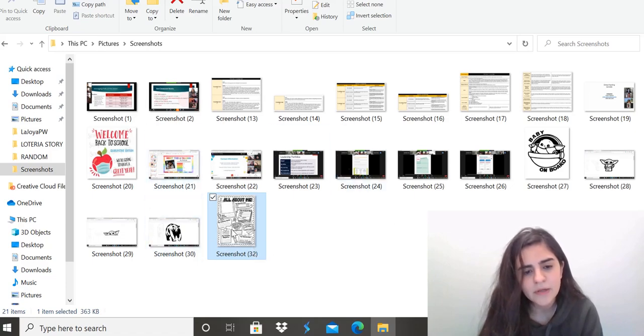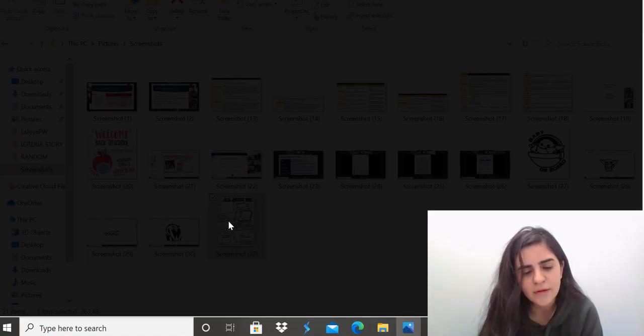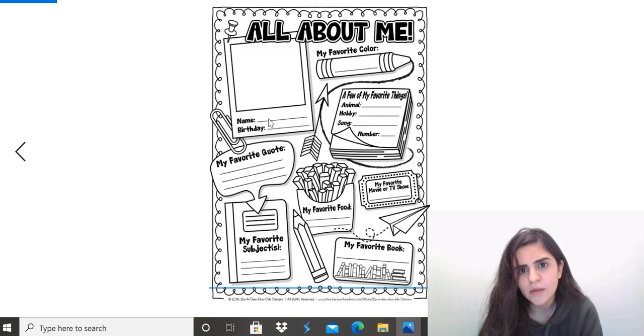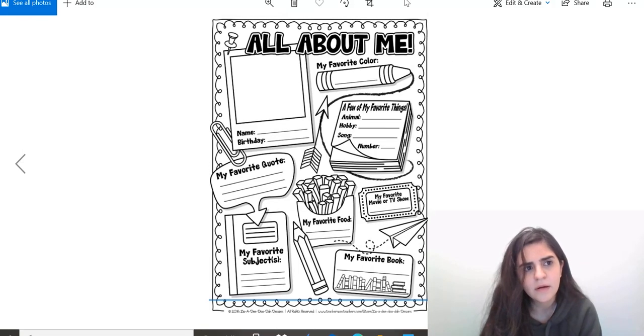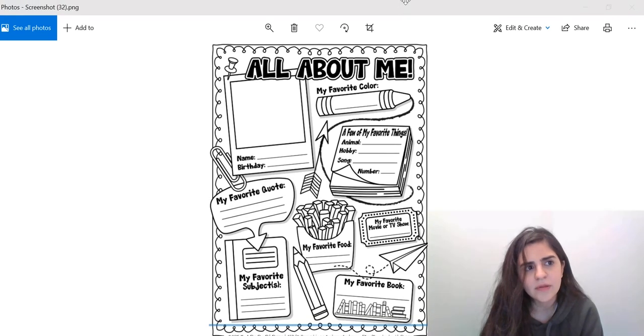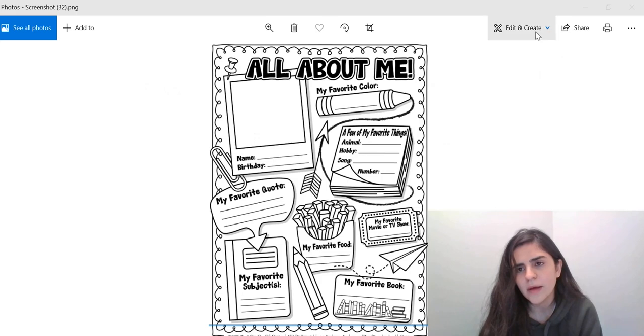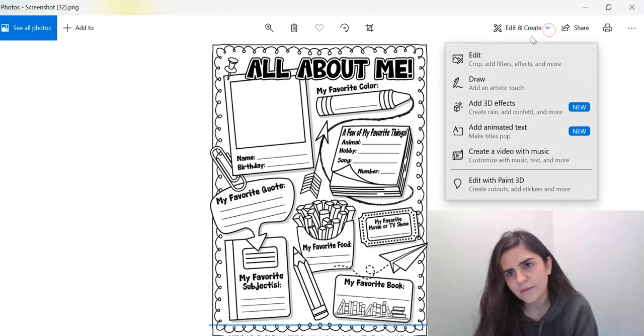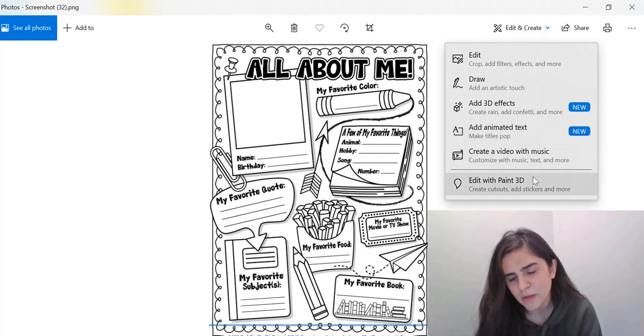So these are pictures, right? It saved the document as a picture, and here you can see it opens it with Photos. I can edit the photo, right? And if I go to this drop down menu, it gives me an option to edit with Paint 3D.